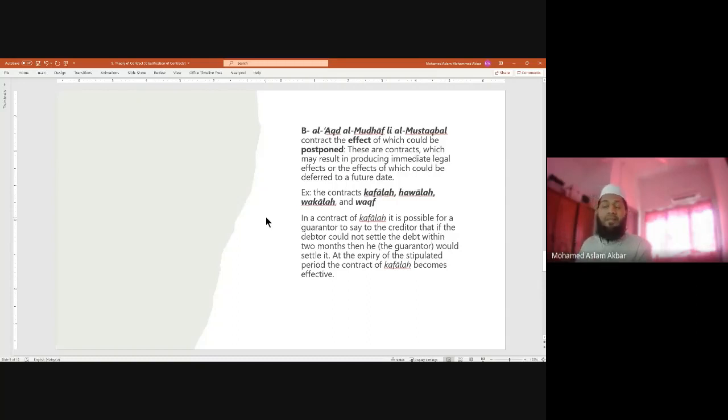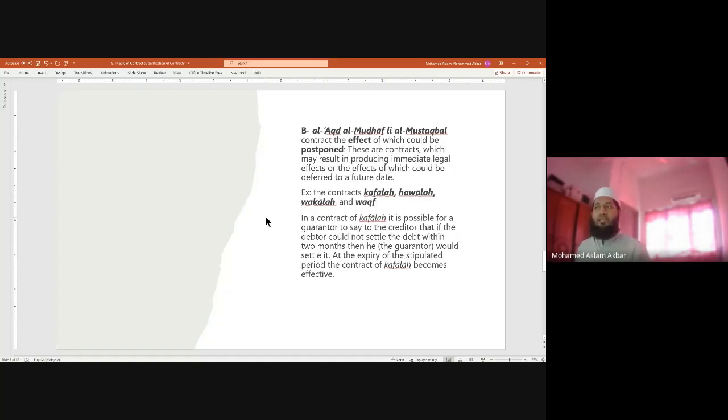So similarly, the things go to waqf, which means that I have a property and I want to make it endowment. I want to make it charity for this particular madrasa, for this particular community, for this particular reason. But it will happen only after I die, because usually people give charity, the waqf, after they die. So now the waqf contract happened at this moment, but it will only take effect after the death. So this is the nature of the contract, all right?